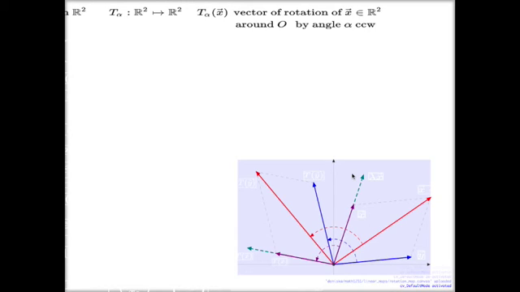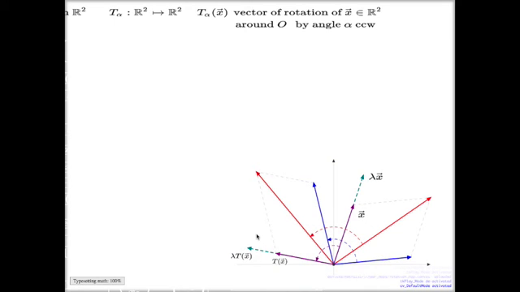It should be identical to rotate the vector. For instance, if you test the second requirement, B, the one which says T of lambda x is the same as lambda times T of x, if you say it geometrically, it will sound like this. If this is my x vector, it should be identical to scale this vector by a scalar and then rotate it, or rotate it first and then scale it. The results should be identical, and for the rotation map, it feels like it is the same.